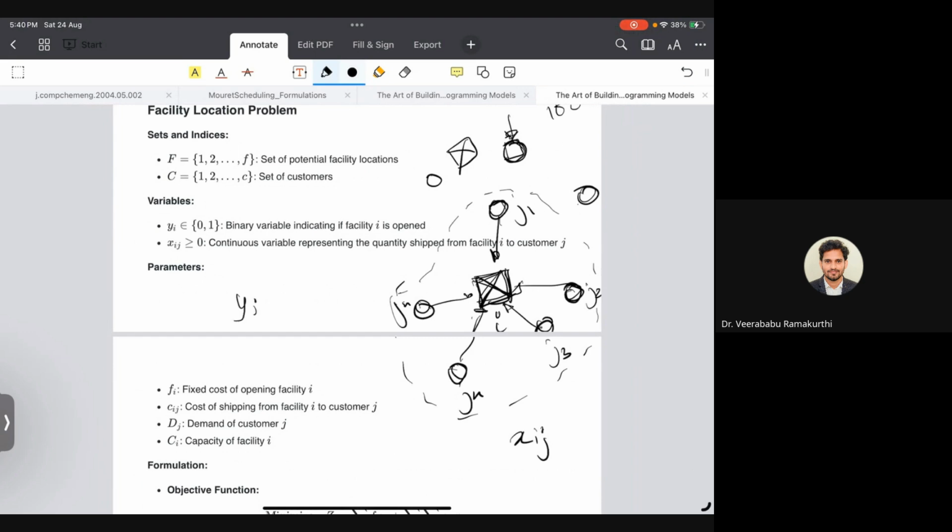Okay, so if you see here, till now, just one variable was enough to describe the problem. Okay, maybe scheduling we needed more variables, but before that, almost everywhere we needed one variable, and the indices were two or three. In case of a vehicle routing problem, we had three indices where the third index was the vehicle.